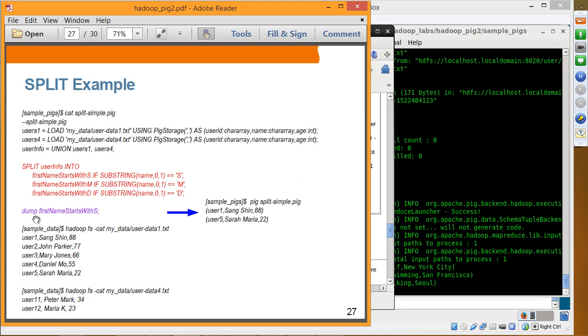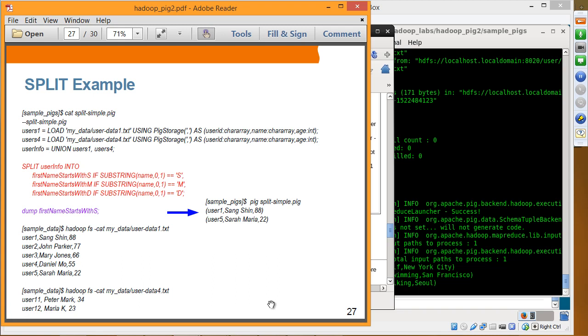Now if you dump the first name starts with S relation, you're going to see only 2, because Sang and Sarah are the only 2 people who start with S as a starting character. This is from data set 1 and data set 4. So that is a split example.